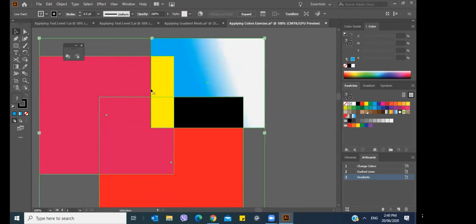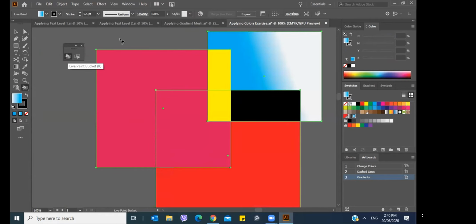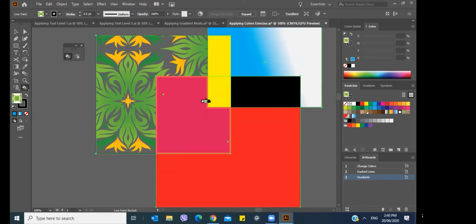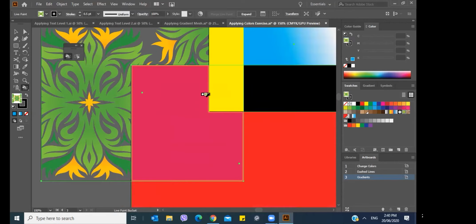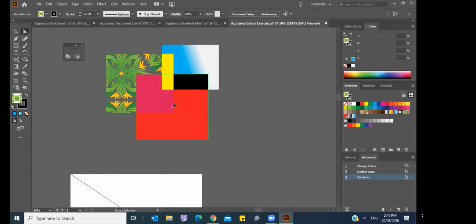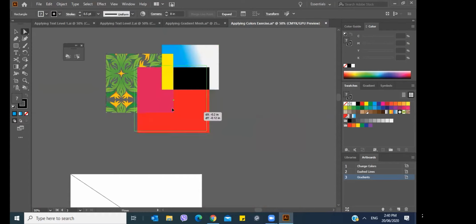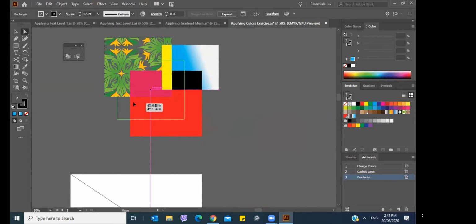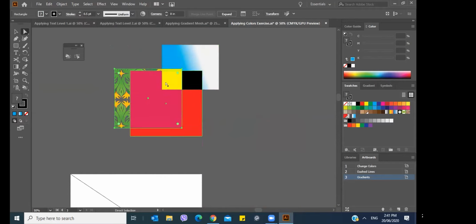Okay. So let's try if this also works with a pattern swatch. Oh, it works. Nice. Now, let's see what happens when I attempt to adjust an object. See? It automatically adjusts the rest of the parts of the pink group. It adjusted the colors for you quite easily. Okay.